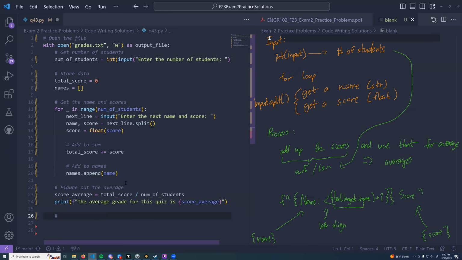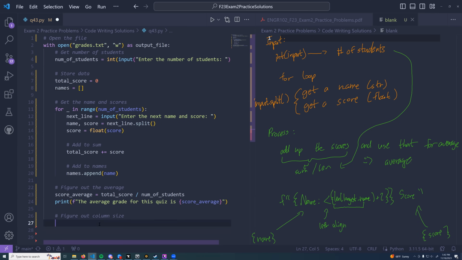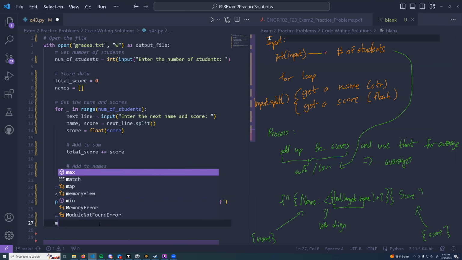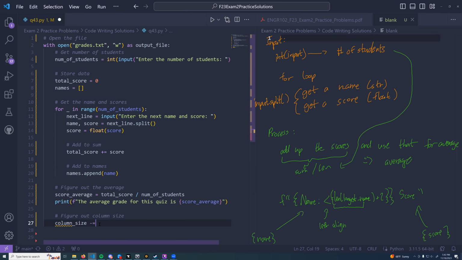Okay. Now we want to write to the file. So we want to figure out column size. So in names, I'm actually gonna do one thing. Okay, so column size equals length. Now be very specific.